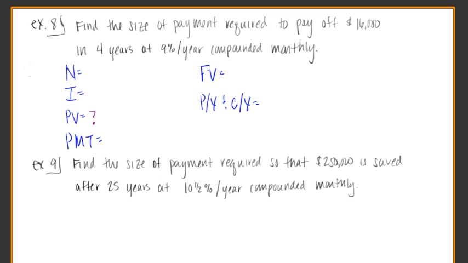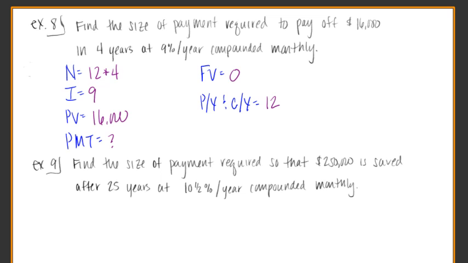We are required to pay off $16,000 in 4 years. Oops, hold on, I put the question mark in the wrong place. I was not used to it being right there. Okay, the payment is what we're asked to find. The present value is $16,000 because we're looking to pay this off. When you pay it off, obviously the future balance is 0. We're going to do it in 4 years at 9% compounded monthly. So the compounds per year is 12, and the payments per year is still going to be 12. And we want to pay it off in a total of 4 years.